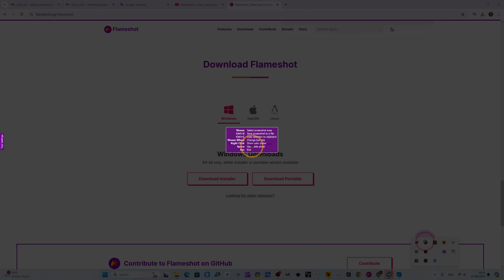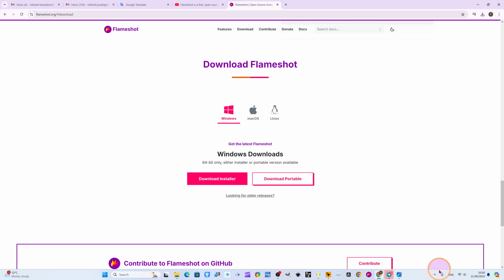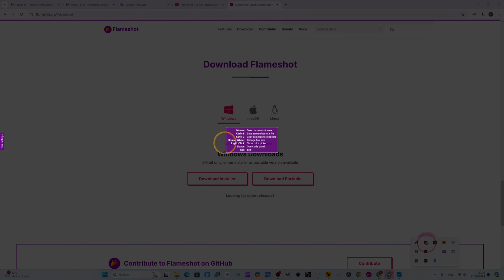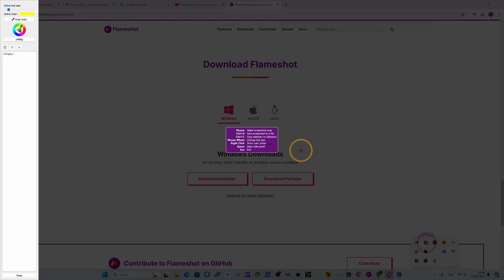Right click the mouse, you can show the color picker and change the color. Just right click. You see here, this is a color picker. In this way, if you want to take a yellow color, it will be like yellow. You understand? You can change the color in this way. Now once again I want to show you. We just click here and every time it will appear here. Right click and press space to open the side panel. When you press space, it will open the side panel.